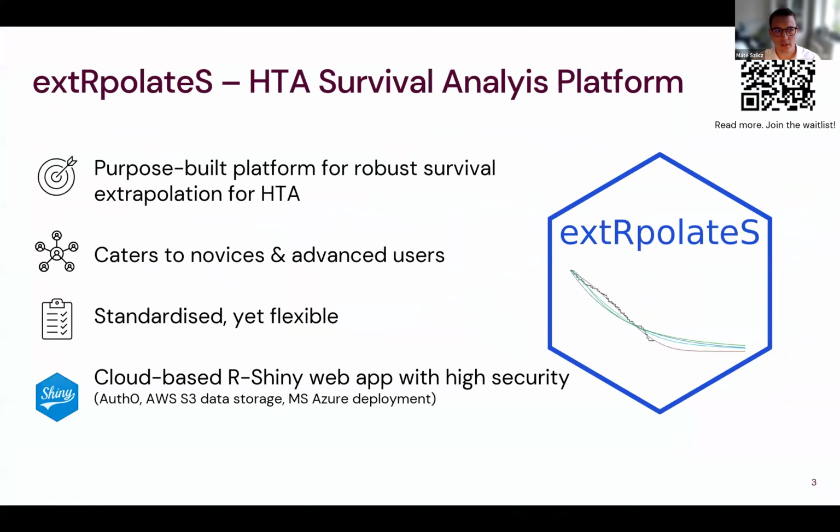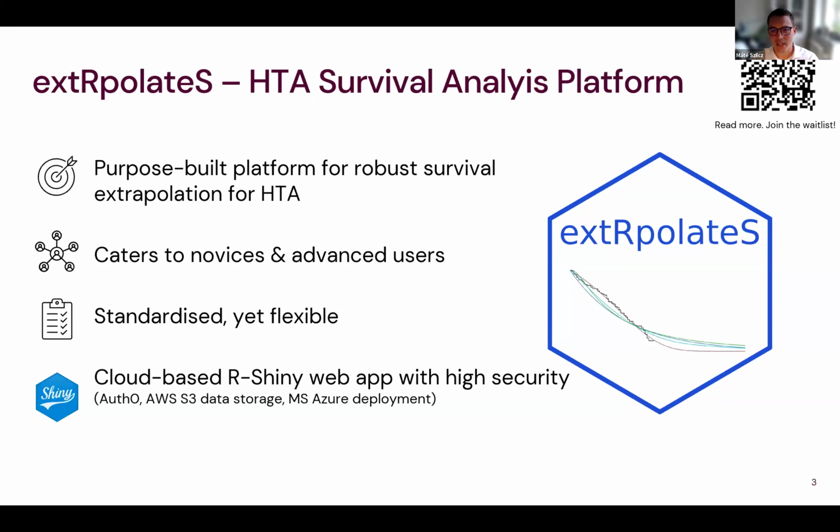So this is an HTA survival analysis platform specifically built for extrapolation, time to event data extrapolation for health technology assessment. And this is a platform for both novice and advanced users, and we wanted to make this standardized but still allow enough flexibility for different types of extrapolations that you might need in different countries.